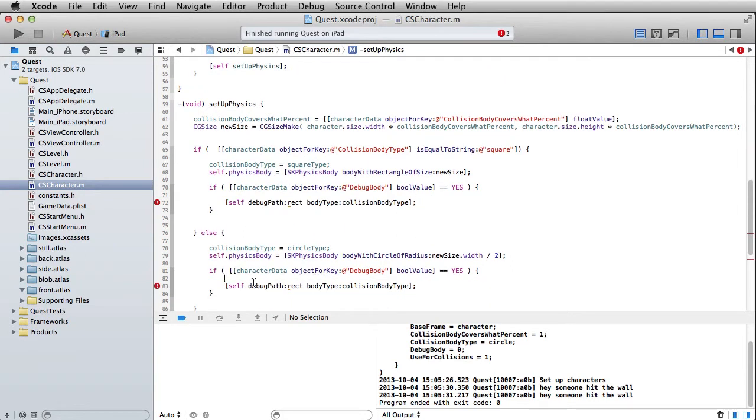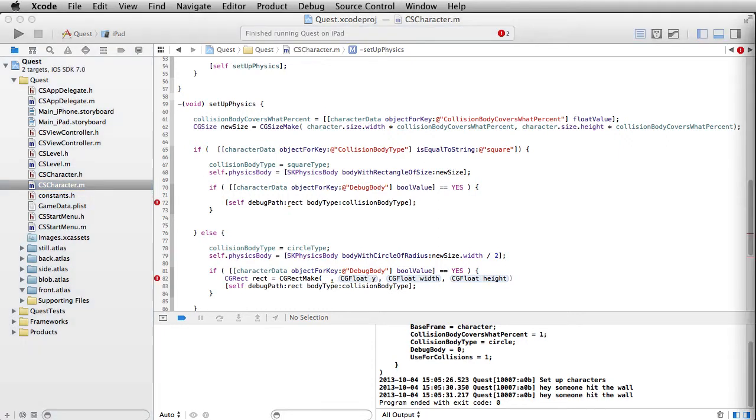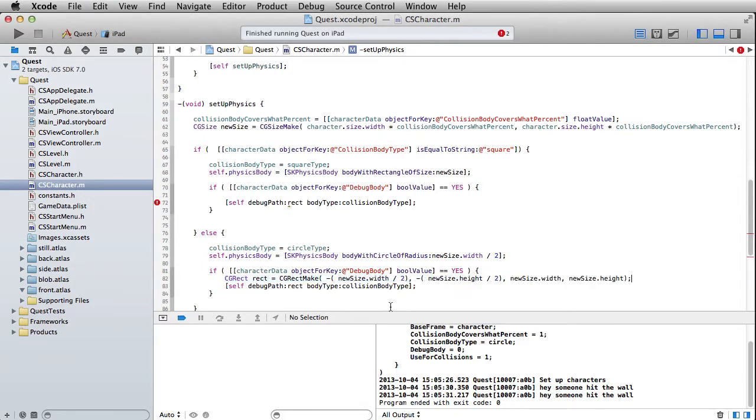All right, just write in here CGRect. This will be rect equals CGRect make, and what we need to do is here, I'm just going to paste this in. A little easier than typing it this time around. So we're going to take our new size divided by half, and then a negative value of this. I can do the same thing for the height. Okay, so that just offsets it. Again, it's actually probably a quicker way than I did before with the offsetting. And then the new size.width and the new size.height. And I believe we can do the exact same thing right over here.